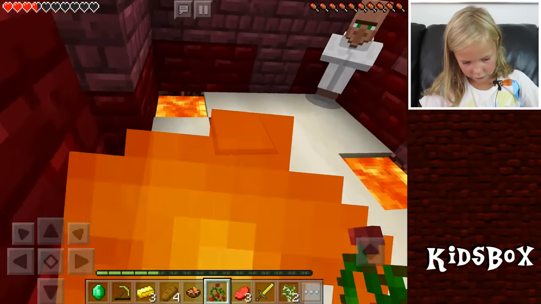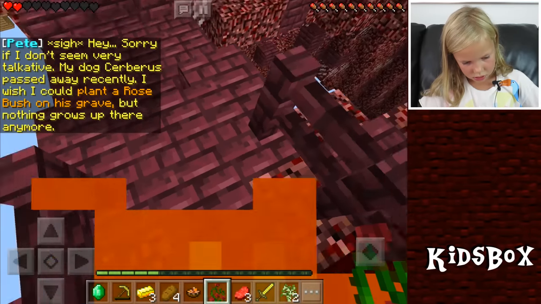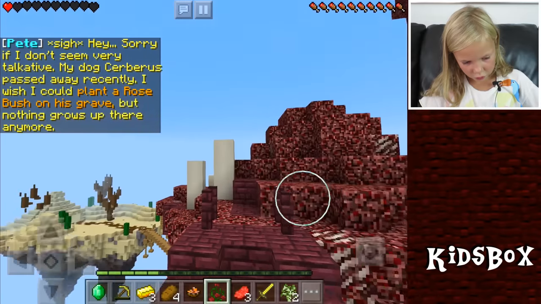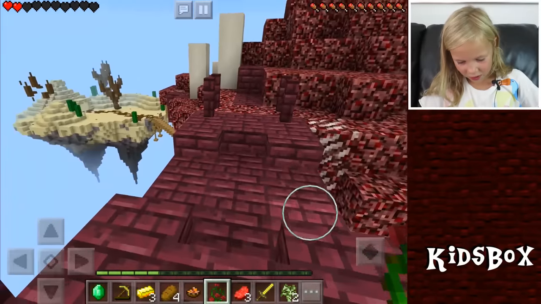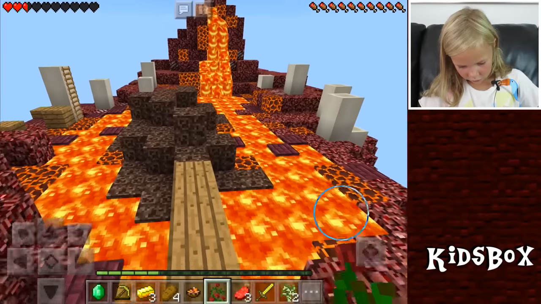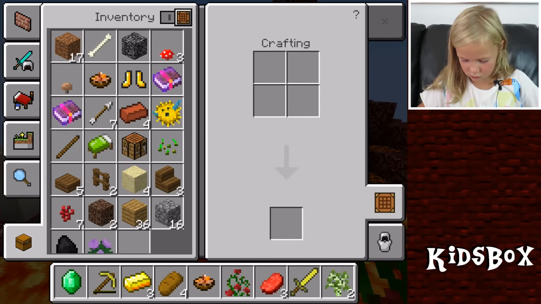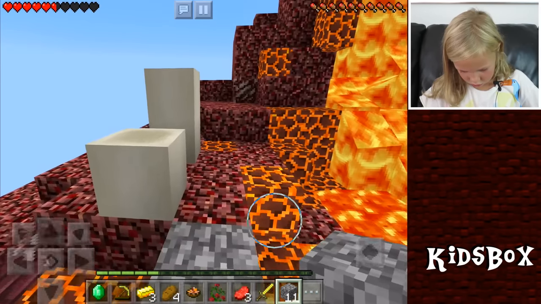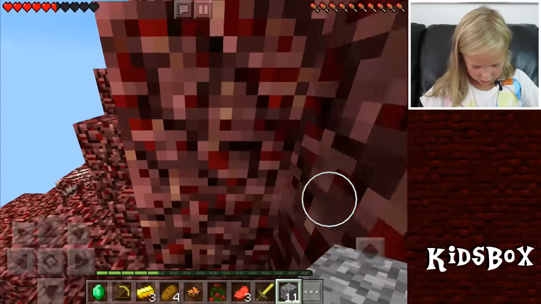Ow! I fell in the lava. Oh my god, I fell in the lava. I fell in the lava, don't I? Oh, phew. I almost died. I have 1 heart left, so I better be very careful about where I am going. I got some cobblestone to get onto. Ah, I burned myself again.